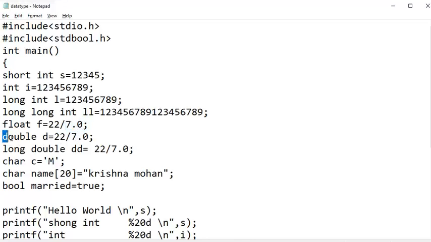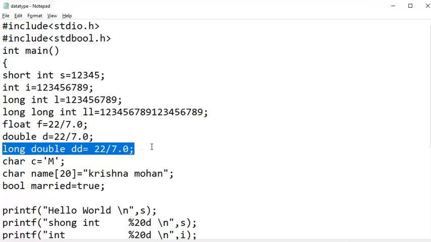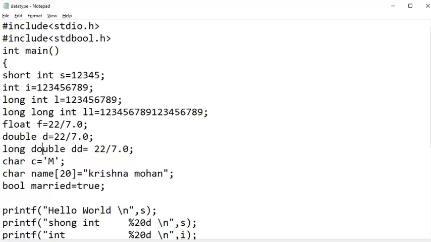So double has more precision. For example, float is allocated 4 bytes while double is allocated 8 bytes. But double will have more precision, more decimal points it can store. Similarly, there is a long double, which is mostly not used. So the most common ones are the integer and double. Even float is not used in real time, so we use double because it has more precision.